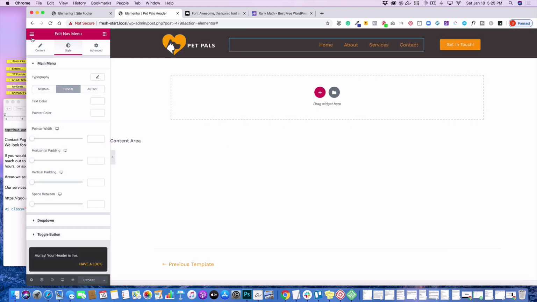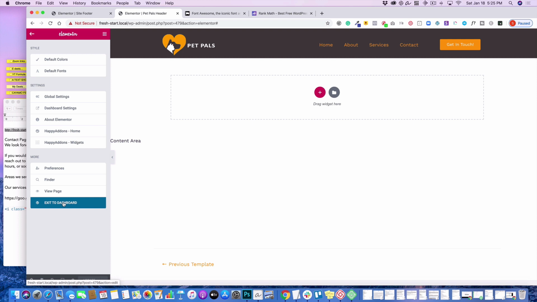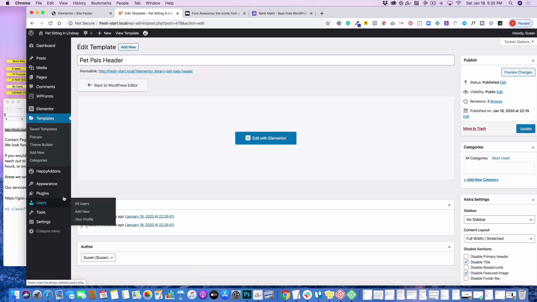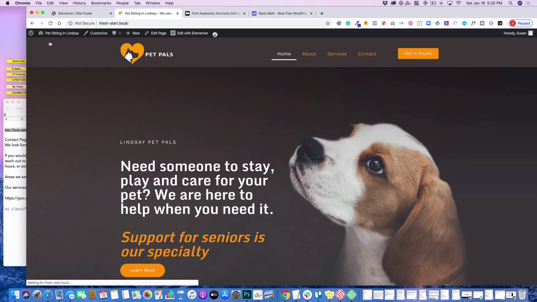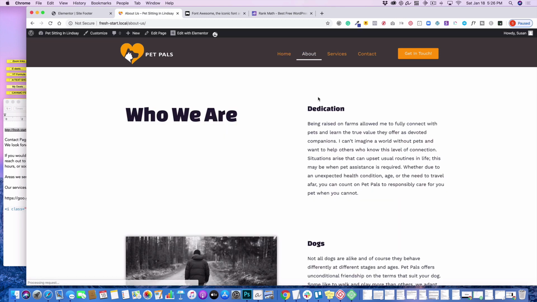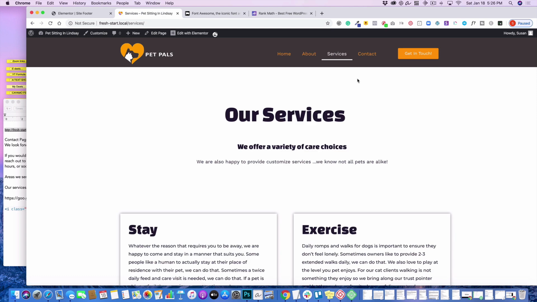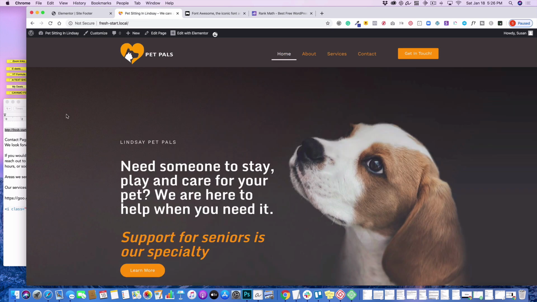Okay, so then that should be all in place. So edit to the dashboard. And now we're going to go back here and have a look at the site. And we'll do a refresh. Oops, a little lighter brown. I think that's not bad though. Click on the About. Then it looks nice on this page. Yeah. And if we click here on the Pet Pals, it should take us back home, and it does. Okay, I think that's pretty nice.